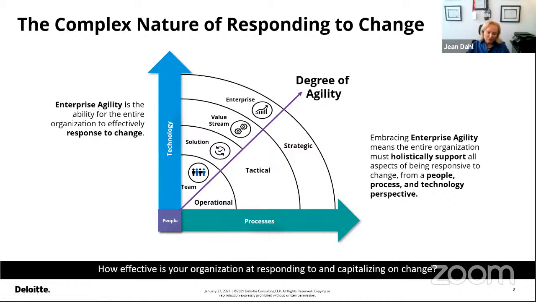When I go into an engagement with a client, are you effectively responding to and capitalizing on change? That's really the name of the game. That's why we have transformation. That's why the word is even used. It's interesting. I've just had a couple of conversations this week actually about that word, in that, will it exist beyond the next 3 to 5 years? Has it outlasted its welcome? And will we be calling this something different? If I had to pick a different term, I would call it enterprise agility and embracing that agility.